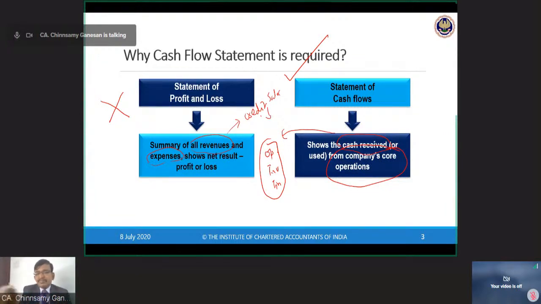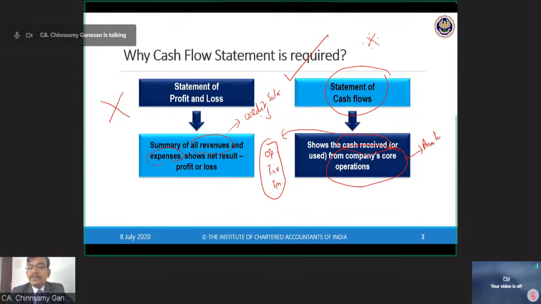So accordingly, the statement of cash flows is one of the important tools, or important statements, for us to understand the company's real performance. Normally it is ignored. Frankly speaking, when somebody is reading the financial statements, they will only see the profit for the year and the dividend declared, and they will never look into the statement of cash flows. If you compare the statement of cash flows, you will be able to understand whether the company is really performing well or not. But analysts are using this.